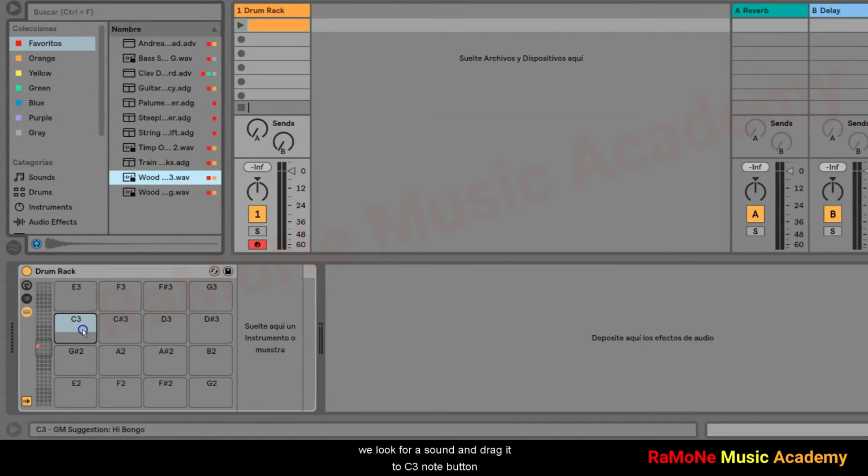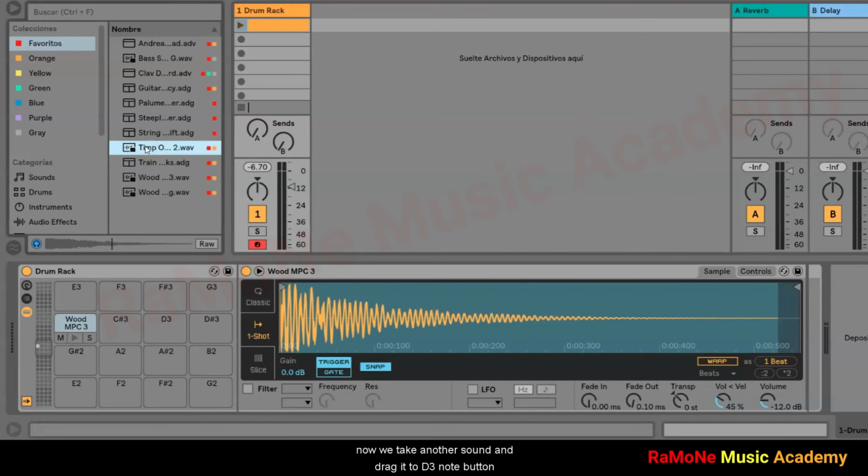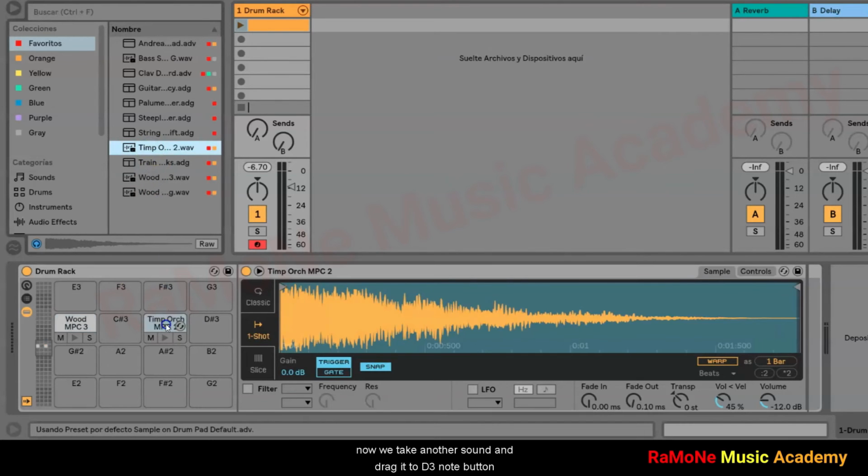That corresponds to the A key on our keyboard. Now we take another sound and drag it to this D3 note button. That corresponds to the S key on our keyboard.